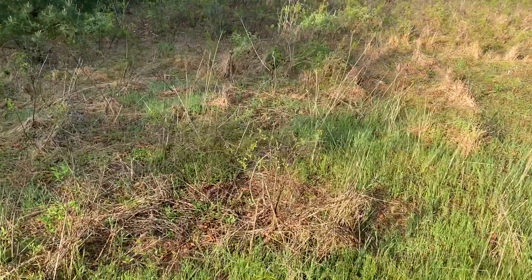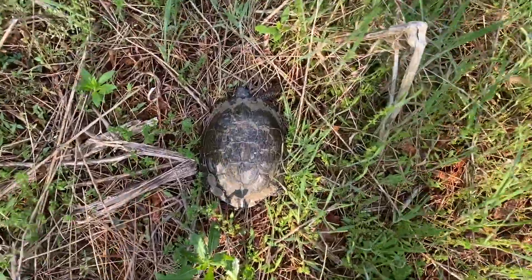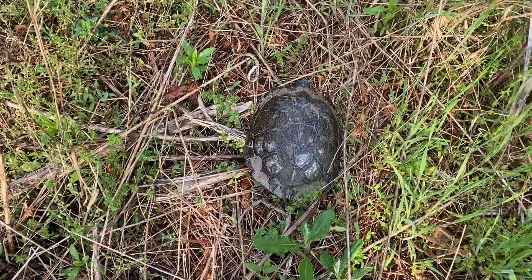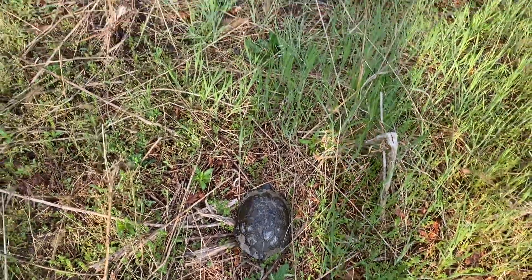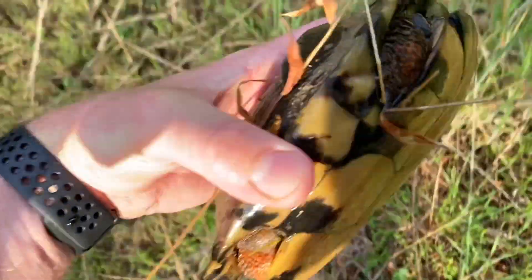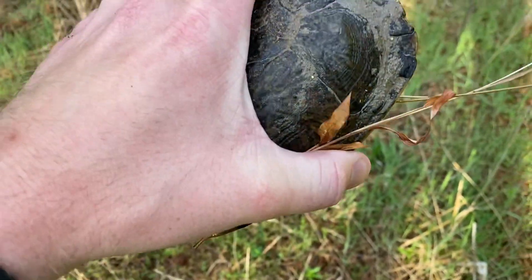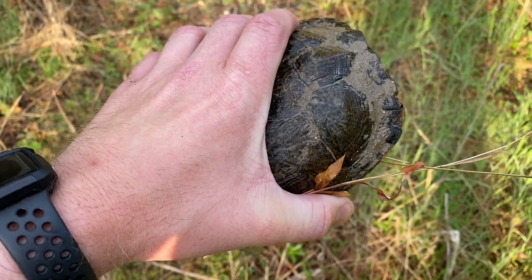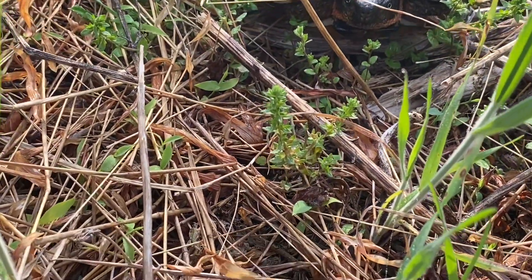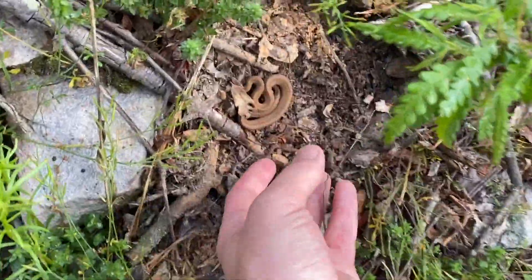I just spotted this in this little clearing out here sunning — here's a wood turtle. My favorite turtle. Glyptemys insculpta. Really, really cool semi-terrestrial species. I'm up here in Adams County; I really like to find these guys. Really, really cool plastron, and a really intricate carapace — a little muddy, but beautiful. One last look at that wood turtle before I move on. My first red belly snake of the year.